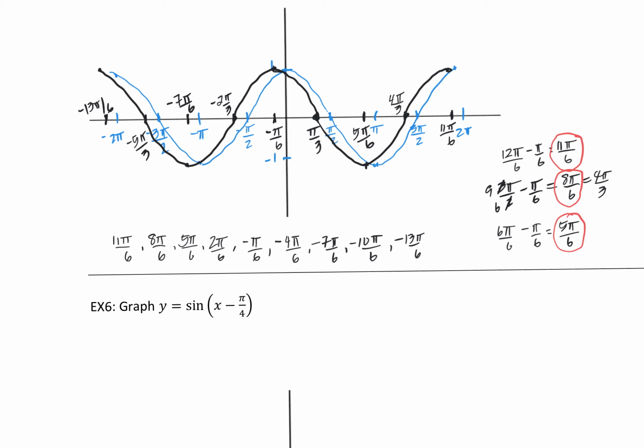Crazy. So the idea is that you have to shift it over either left or right, but don't forget to label the new values so it's clear what your shift is, because when sketching a graph by hand, sometimes it's not clear, right? There's a very subtle difference sometimes in the shift. So you do have to label stuff.